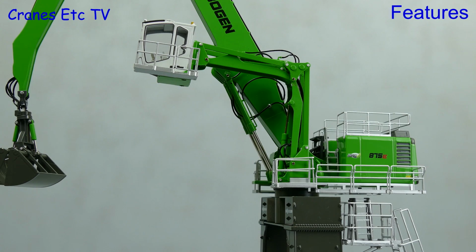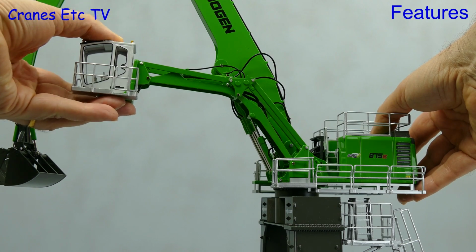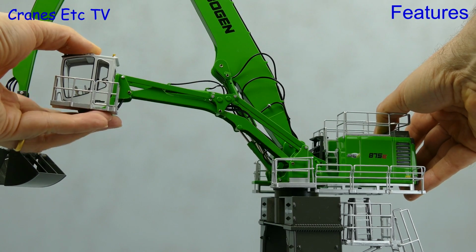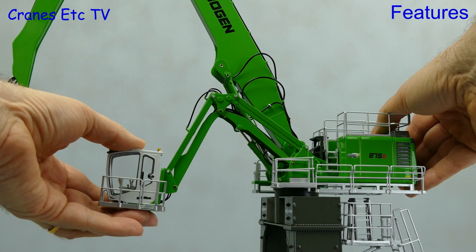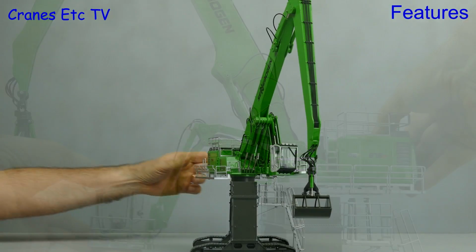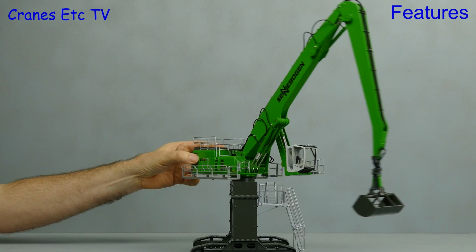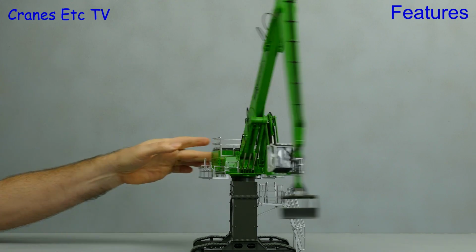It allows the cab to reach up high and it can hold that pose. And if we move it forward it can hold that pose also. So across most of the range the rams do well, although they're a bit sticky in places. And even if you're feeling low and depressed, you can reflect that in the cab position. In terms of rotation, the 875E does well. And the only thing that might be needed is to get rid of some initial out-of-the-box stickiness.